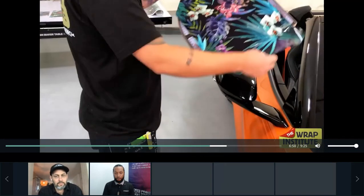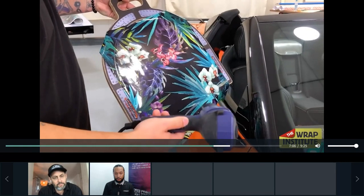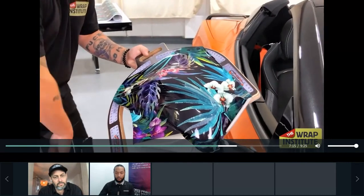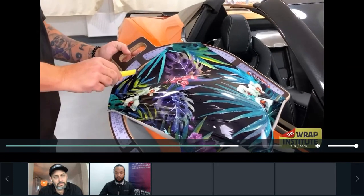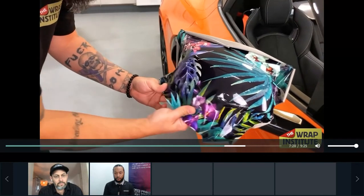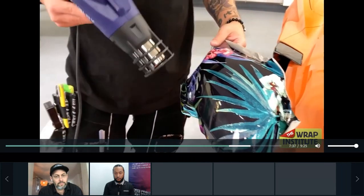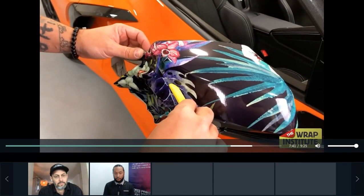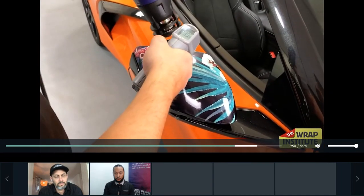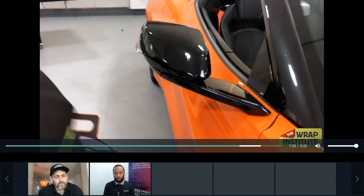Finally, we move on to compound curves — in this case, a curvy mirror. A piece of UV full print digital film is placed on a wrap UEZ, and stretched from the front all the way to the back — between 15 and 20%. Wrap UEZ is a great way to even out tensions when wrapping compound curves, from Yellow Tools. Once stretched onto the mirror, released from the wrap UEZ with a safe cut. Because it was stretched slightly, it triggers the memory of the film and relaxes to the edge. It has great color, stretches nice and clean, and shrinks back evenly. If you keep stretch under 20%, it post-heats fine with no cracking.